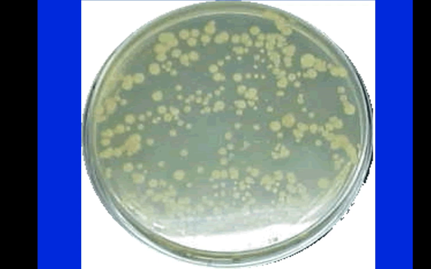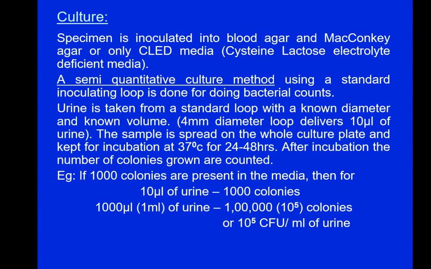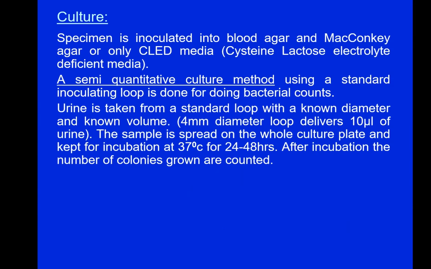For other methods of urine culture, we can go for the pour plate also. Generally we do the entire zigzag semi-quantitative culture method, but if you are not able to do this, you can go for the pour plate method. Why? Because the pour plate method is also semi-quantitative, where we can quantify the colony growth. Hope you understood the concept of UTI, urinary tract infection.